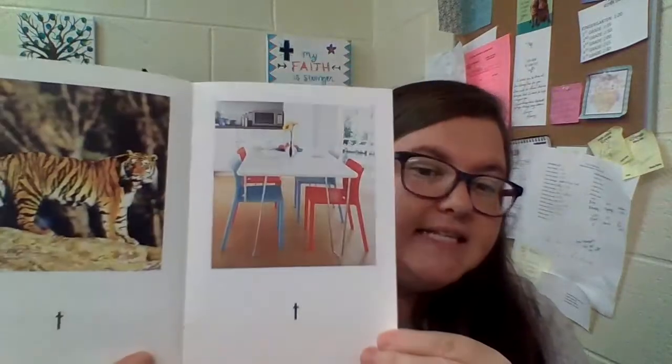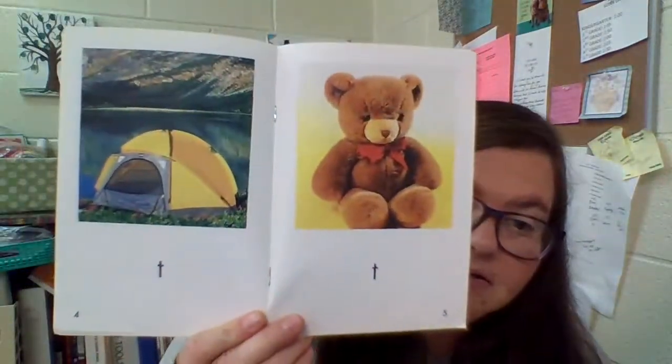Very nice! All of those things begin with the letter T. So remember, as always, it's time to go on a hunt. You are hunting for things that begin with the letter T — T says 'tt' — and things that begin with the letter H — H says 'huh.' I'll read the stories and post them next. Thank you guys!